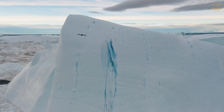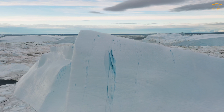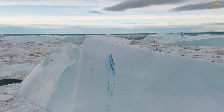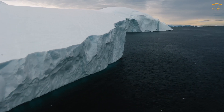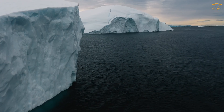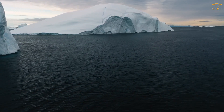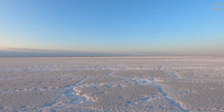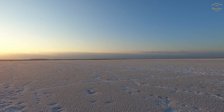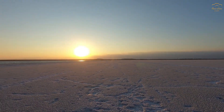The dryness of Antarctica is another important factor. While we often associate cold climates with snow and ice, Antarctica is technically a desert — it receives very little precipitation, less than 2 inches of water equivalent per year at the South Pole. This dryness is crucial because moisture in the air can help retain heat. In more humid environments, water vapor absorbs and re-radiates heat, keeping temperatures from dropping too low. However, the dry air over Antarctica means there is little moisture to trap heat, allowing temperatures to fall to extremely low levels.